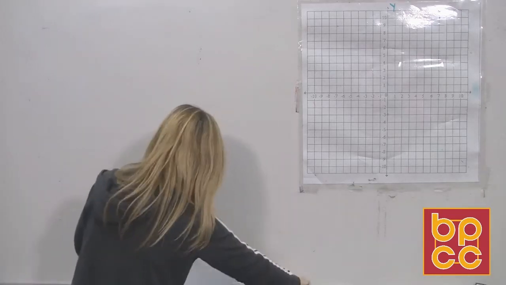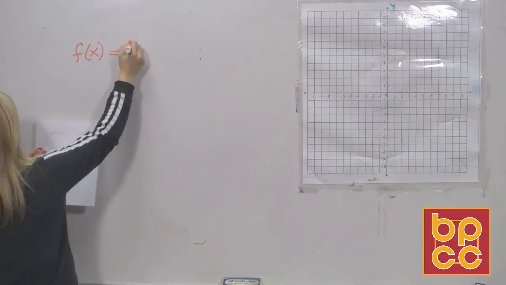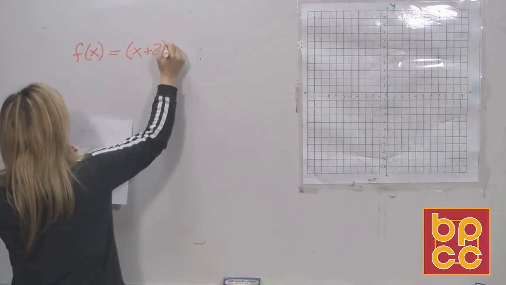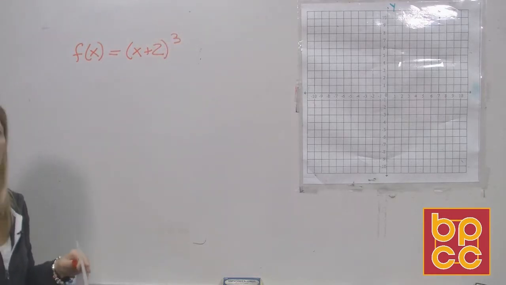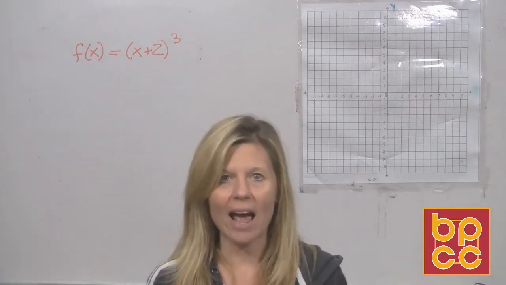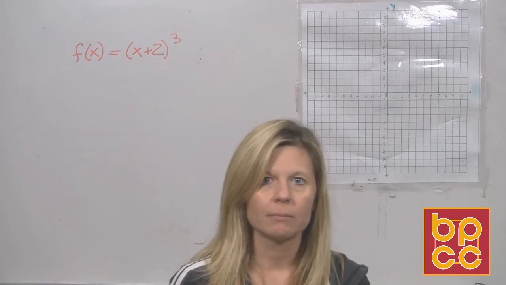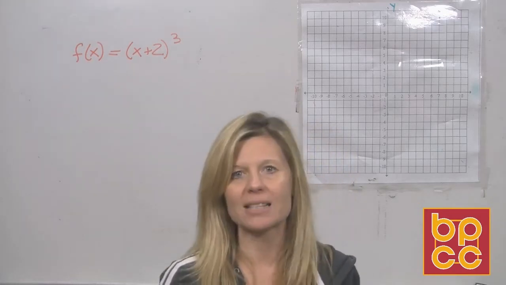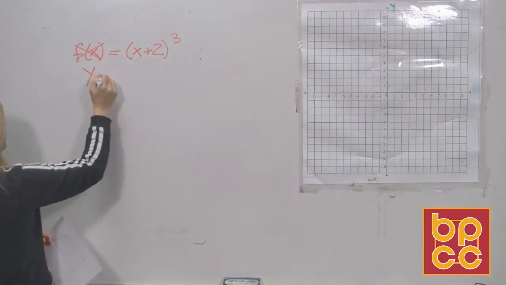Okay? So I'm going to give you an equation. Here's my equation: f of x equals x plus 2 cubed. I want the inverse equation. Well, if you ever hear the word inverse and we're dealing with functions and graphing, what you got to do is see an x and a y. I see an x, but I do not see the y. Every time you see the function, cross it out, put the y.